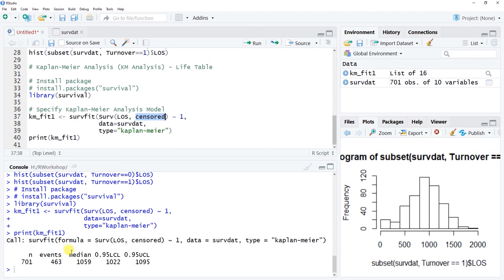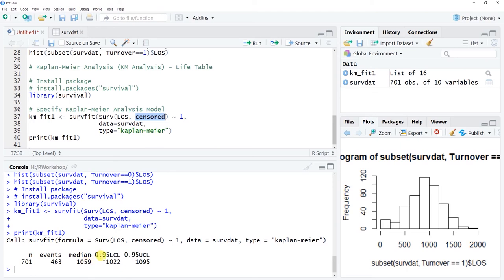Before the end of the study, so before the data collection in the study had terminated. And what is the median length of service, or length of time before someone experienced that event of voluntary turnover? Well, it is 1,059 days. Okay, so 1,059 days post start date is the median number of days that people worked before experiencing voluntary turnover, or quitting the organization.